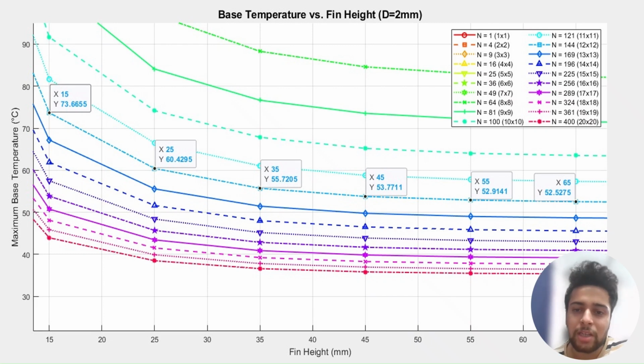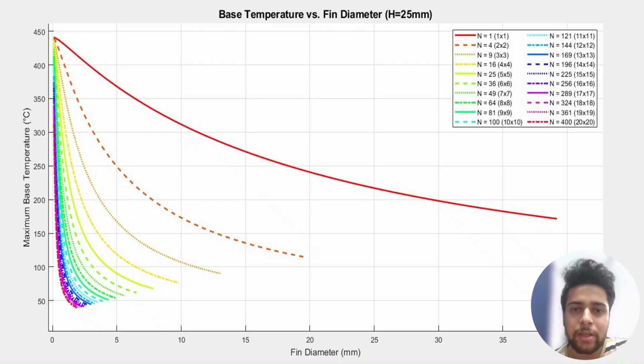The reason for this is because the fin tip with increasing fin height has already become so cool that it does not enhance the heat dissipation by a lot. Apart from the number of fins and the fin height, we also performed a parametric study on the effect of increasing the base diameter. And we present the parametric study for increasing the base diameter with different number of fins. But as the problem statement stated, we keep the fin diameter fixed at 2 mm, so we do not optimize our design for diameter.